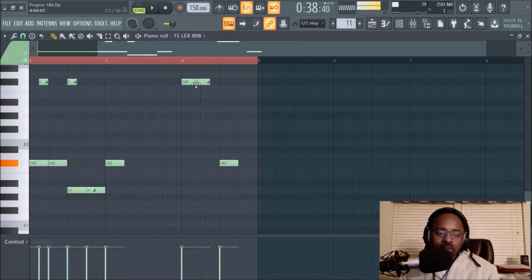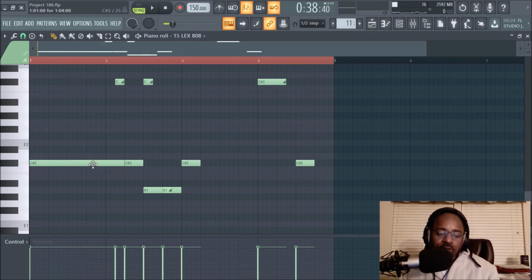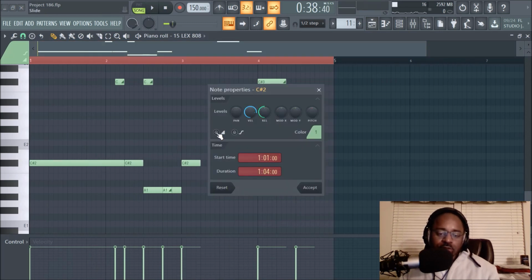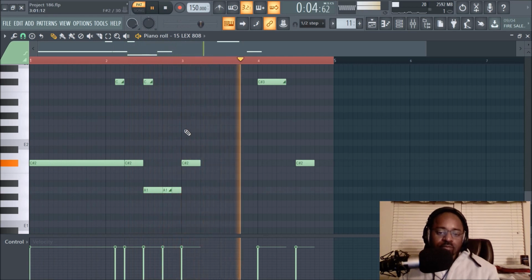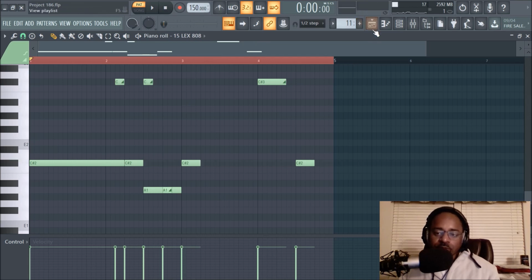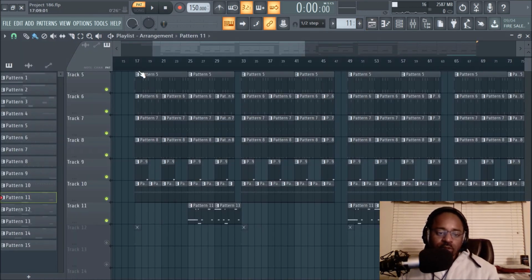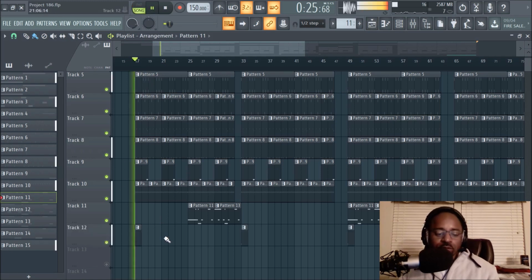And if you notice in the pattern, I used a lot of slide notes. To do that in FL, you just double tap and click on this little triangle, click on the circle next to the triangle, and that's a slide note. Basically it's going to go here to slide. This is a slide note. You can see the little triangles here, and what it does is slides to that note under that duration. So let's play this pattern by itself. See? And that gives you an idea of how a slide note works, one way of doing it.